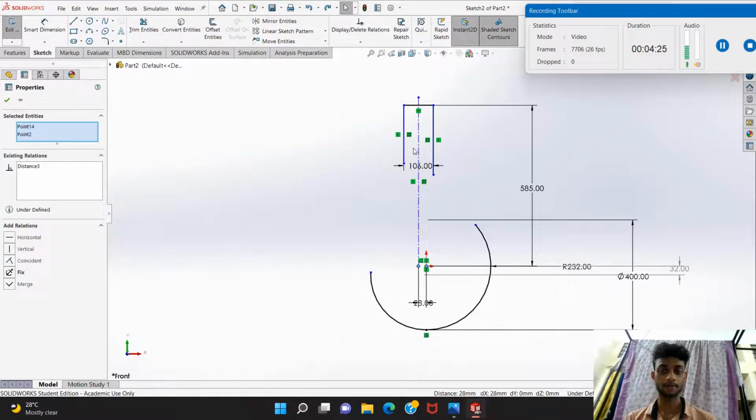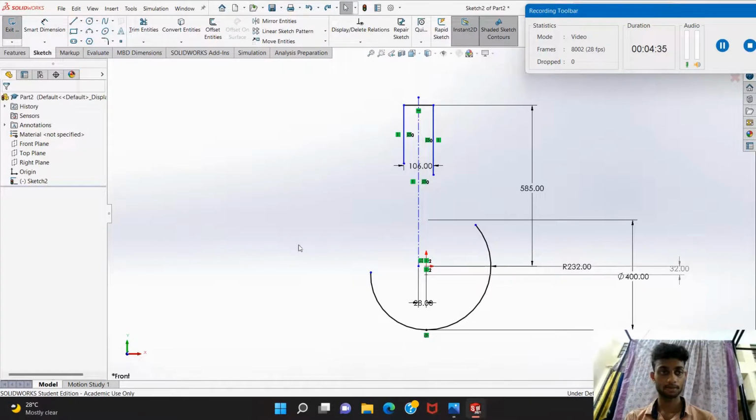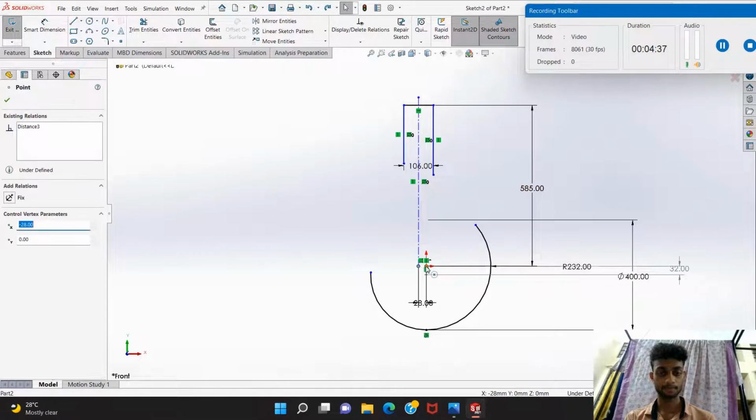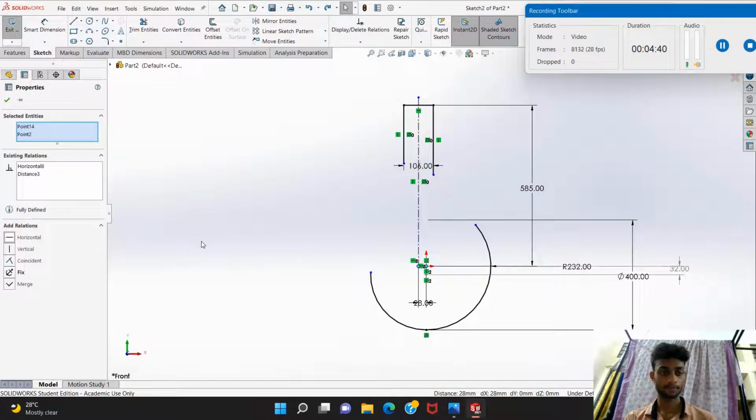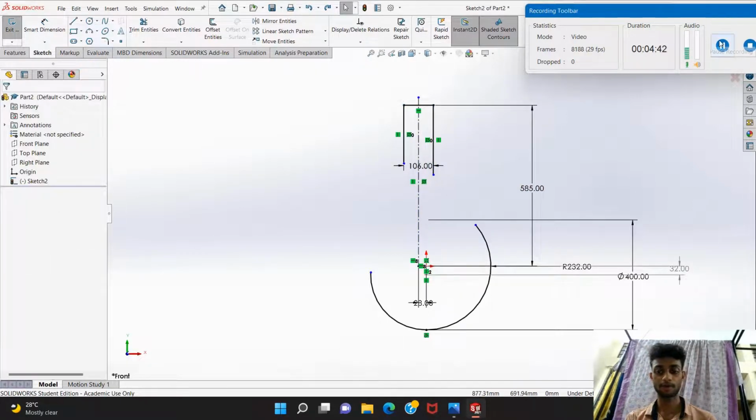To make it totally defined, we have to make this relationship horizontal. Now it is totally defined, this part is totally defined.